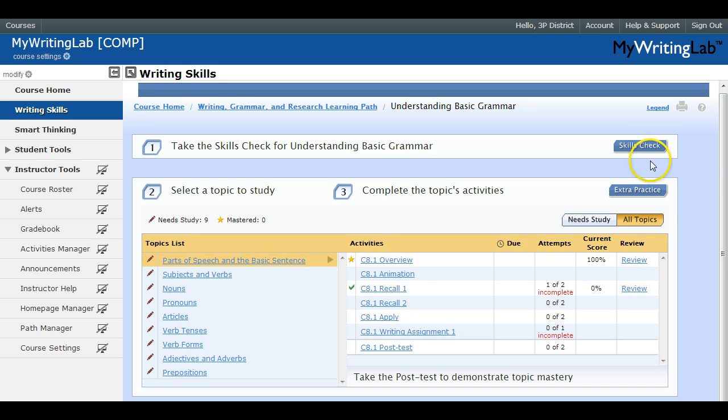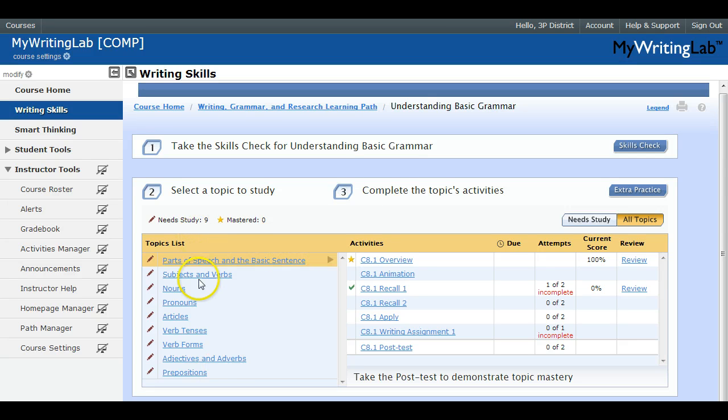Here we have a skills check. So within each module, after they get their learning path, this is kind of like our second tier diagnostic test. They're going to take this skills check, so I'll click on it just to give you an idea of what it looks like. Alright, well the skills check isn't coming up at the moment, so what we're going to do is just work through here. So the skills check, like I said, is a diagnostic test, and it actually is going to give more personalized attention to those areas that within understanding basic grammar that student still has deficiencies in.